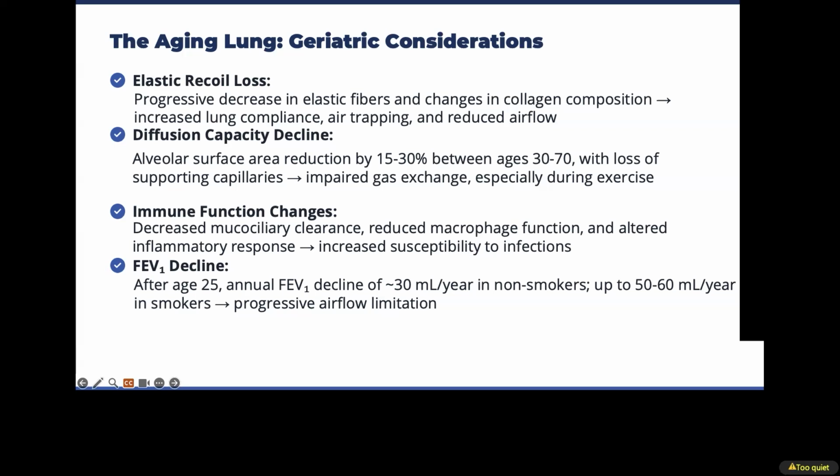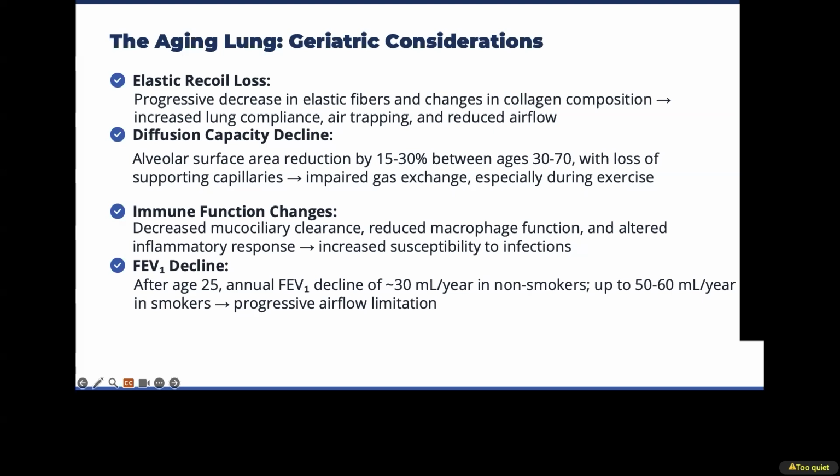Another thing to keep in mind is that immune function changes as you age. What do I mean by that? Well, ciliary motion slows down and mucus thickens, and the alveolar macrophages don't clear pathogens as effectively. And then there's an exaggerated or blunted inflammatory response, resulting in a higher infection rate and slower recovery from things like pneumonia and bronchitis. It's just not moving. That mucociliary escalator is not able to clear whatever's been inhaled.